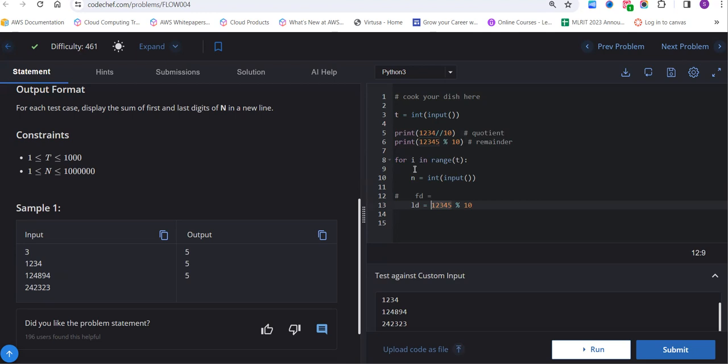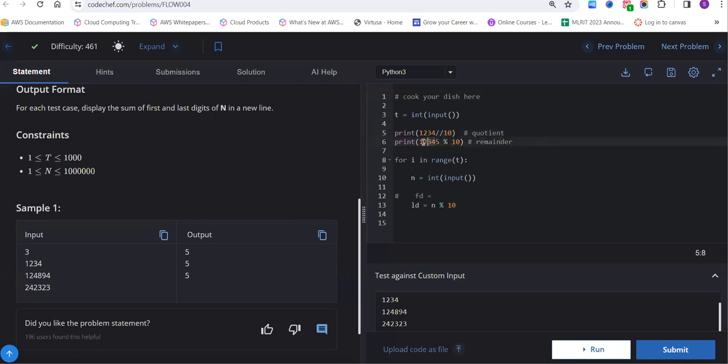For the general test case, what is the input? I have n, so I need to provide n. Now let us think, how do I get the first digit? Let me do it this way.